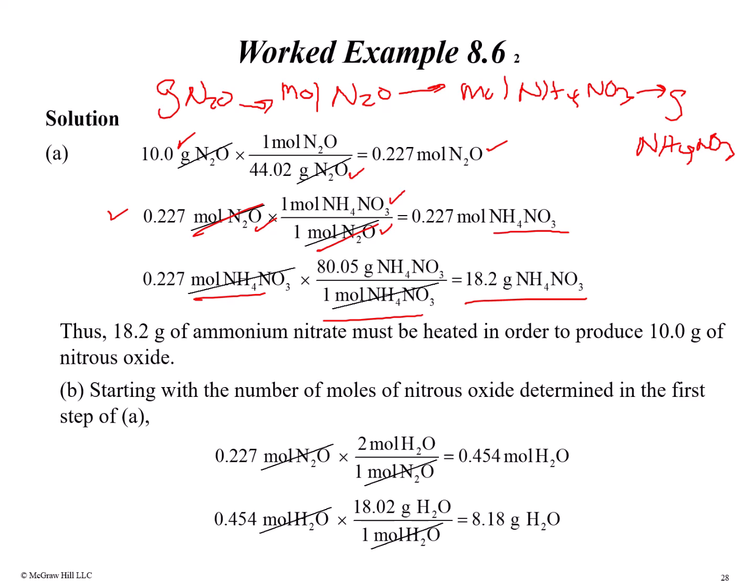Now, you could also determine how much water is going to be formed. I'm not going to go through these steps, but try that one on your own, and you should come up with this answer here. And if you don't, then you've made a mistake somewhere. There's some part of that plan of action you're missing.